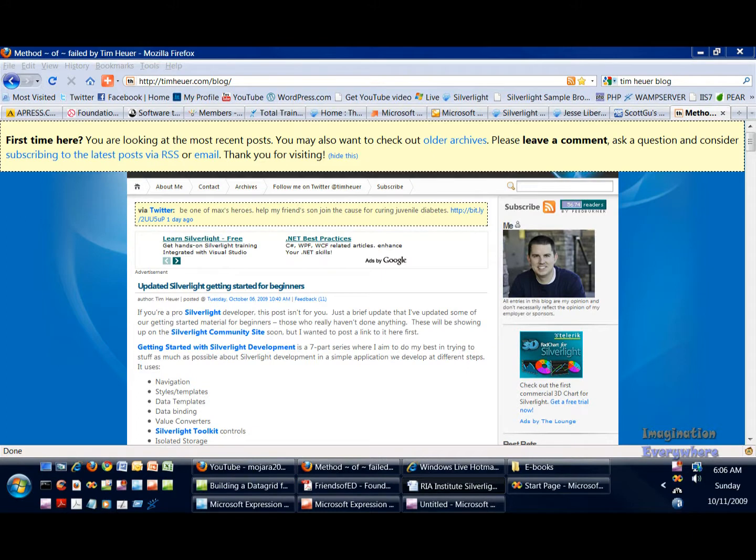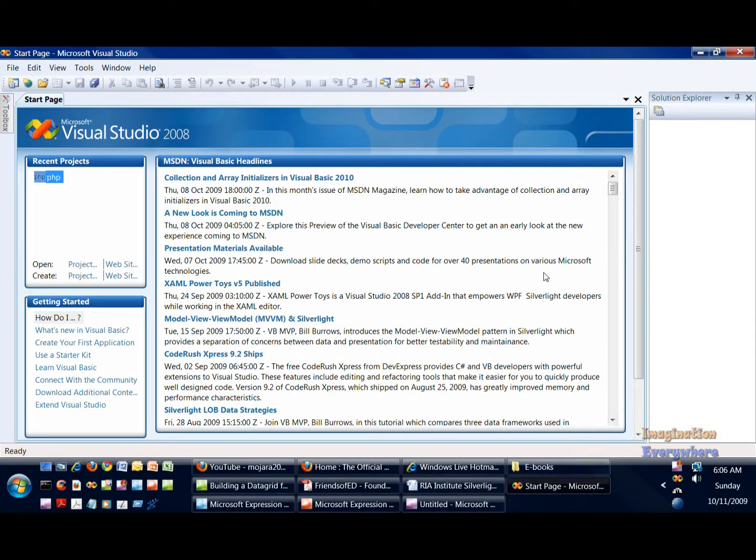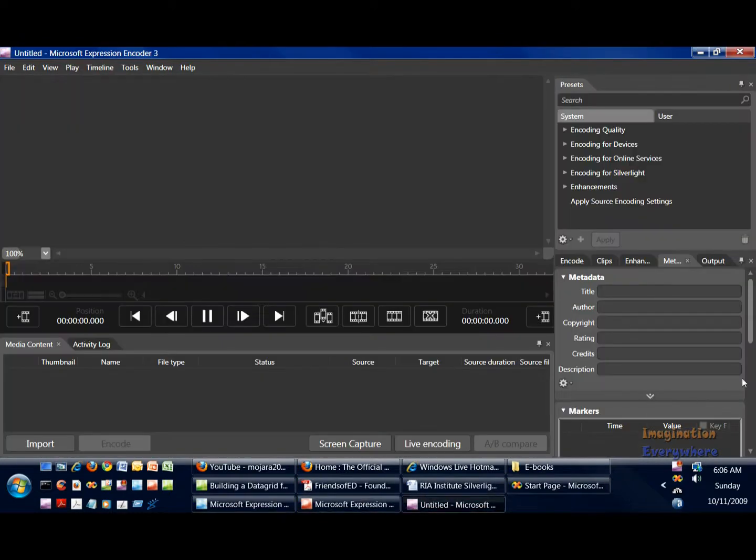Some of the prerequisites that you're going to need for this video series, and this is for Windows, is you're going to have to have installed on your computer the Microsoft .NET Framework 3.5 Service Pack 1. You're going to have a copy of Silverlight 3. You can get all this from the Microsoft Silverlight website. You're going to have the Silverlight tools for Visual Studio, which is this development environment. You're going to have the Silverlight Toolkit. You're going to have Microsoft Expression Studio with all the Expression products. You're going to have the Deep Zoom Composer, which I don't have open right now, but I do have installed on my system. Microsoft's Silverlight Dynamic Language Software Development Kit, and the Silverlight Unit Testing Framework.